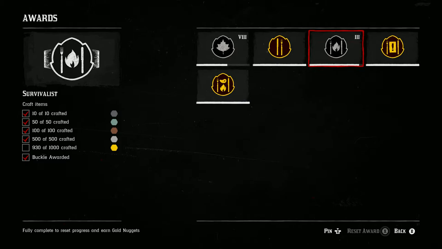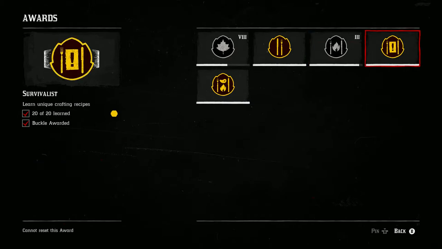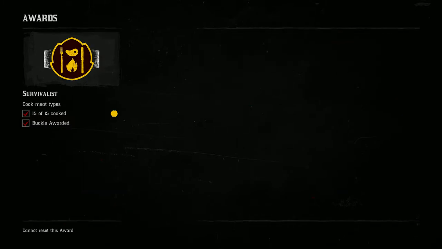Make your tonics, fill up your satchels. You learn unique crafting recipes. So these are the recipes that you learn from the fence. These outlaw passes have made it great because most of these are just given to you for free. Me, I had to buy them back in the day. So that one's really easy too. And cook meat types. Again, go out, kill, skin stuff, and cook it. That's all you gotta do. You can cook it with herbs and stuff. Fill up your satchel.